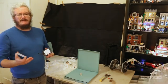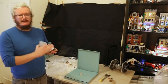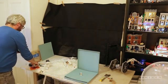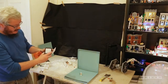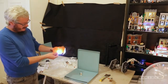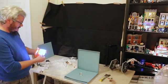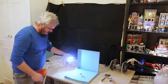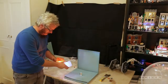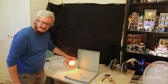You would have noticed in some of my photographs it's blue or orange, and that's just by putting a bit of coloured acetate over the top. So for example here I've got a bit of orange. If I turn that on, you see it's quite cool. I'll put the orange over and it becomes quite a warm light. And we can see how that affects our character. So it's quite a cool light. And if we put that over, it completely changes the scene.